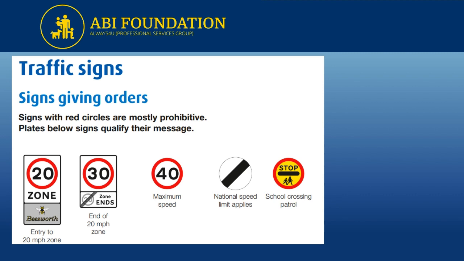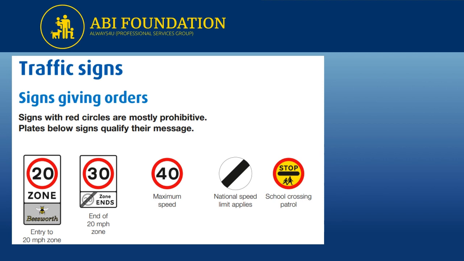The first one is signs which are basically giving orders. If these signs are within red circles, they are the most prohibitive, so you have to comply. It's mandatory. The common one that we all have seen frequently is the maximum speed sign. This is a red circle. Circular means it is prohibitory, and it is red. The value within the circle, here 40, indicates the maximum speed. There is also a minimum speed sign, but that will be a blue circle. Here it is basically saying that you cannot exceed a speed of 40. This is an important sign. You need to know this.